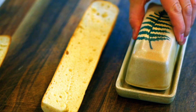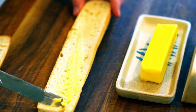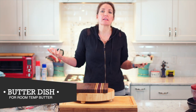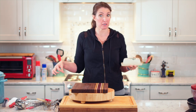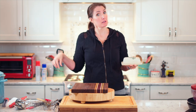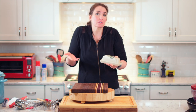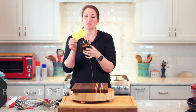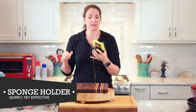My husband wanted me to tell you about this — it's the butter dish. He has learned from living with me that room temperature salted butter is better than cold butter in a sandwich, on toast, or whatever. It's spreadable. It makes your life easier. If it is not at room temperature when you need it, that's a bummer. So that means you have to buy salted butter for the counter and unsalted butter for baking. The salt prevents it from becoming rancid — that's why salted butter was invented in the first place.